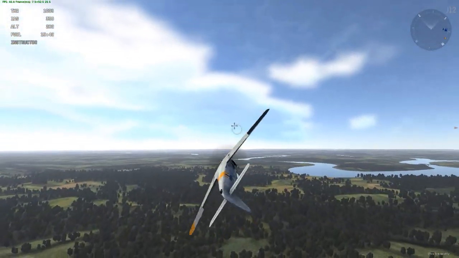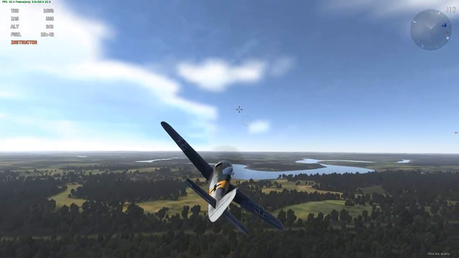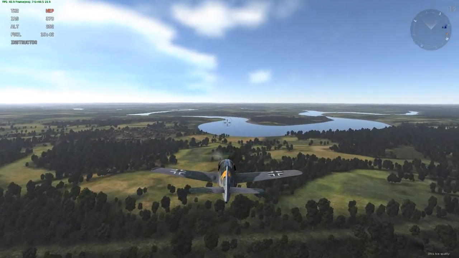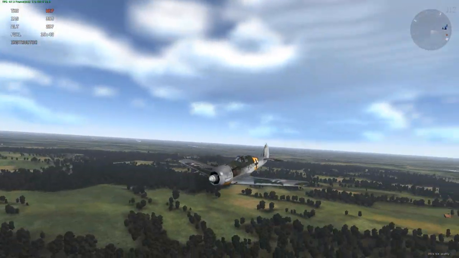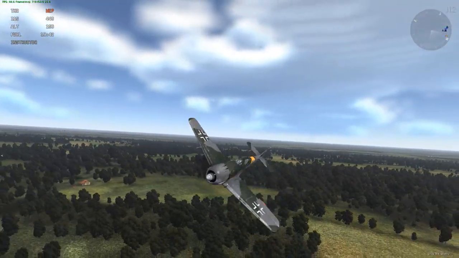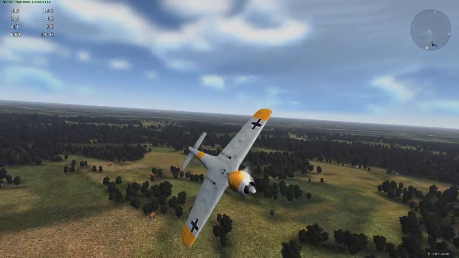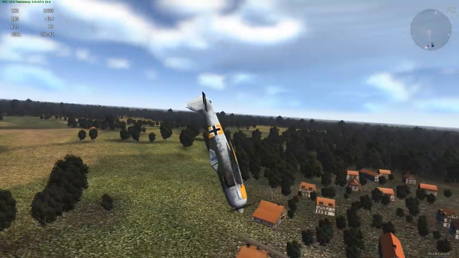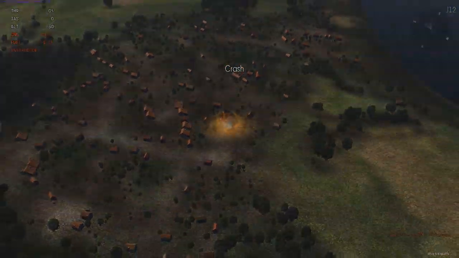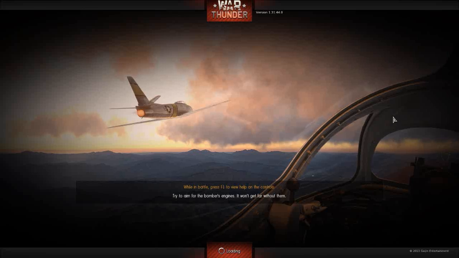But this is just practice. This just takes a little bit of repeating and trial and error. Even myself, now and then, I commit this mistake. I'm pointing my nose up, and I point the camera back while I'm avoiding. I start avoiding very hastily, and now I should roll one side and I roll the opposite, and boom, because I lost track of my actual movement. But that happens, and to avoid it happening, you need practice. And that's all you need, practicing a little bit and using your keyboard.